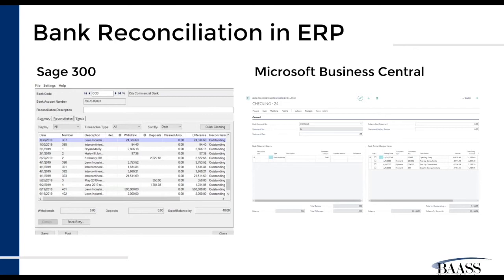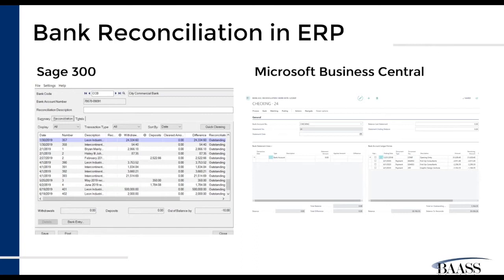And that's, again, all of your withdrawals and your deposits that come out of the system. So they will, again, all be listed there. And there's a checkbox next to them that you would select to clear those if they are part of your statement for that year, or for that month, I apologize. On the left-hand side, we've got the bank statement lines, and that's where we enter our entries.